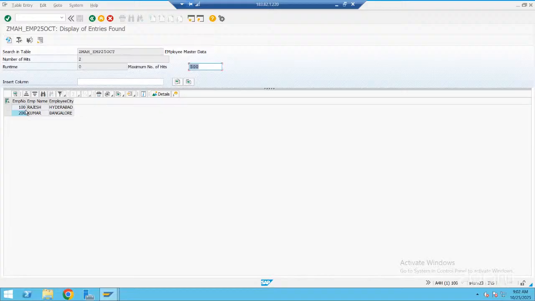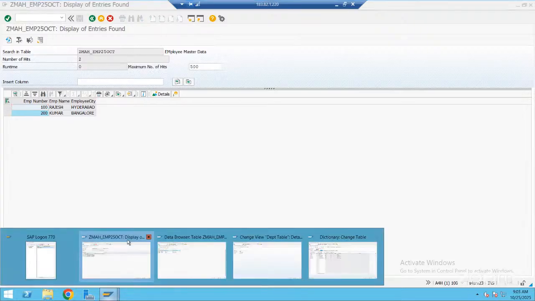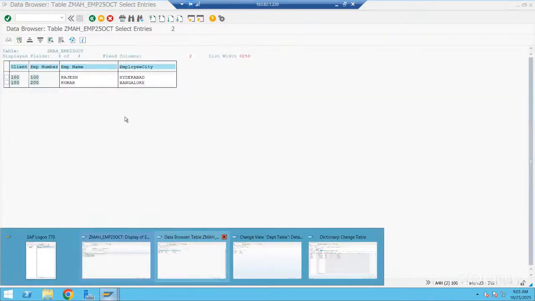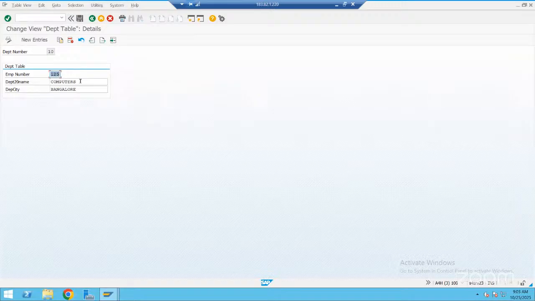This is the master table. We have only employee numbers 100 and 200. So I'll give the employee number 125, computers. Save it here.